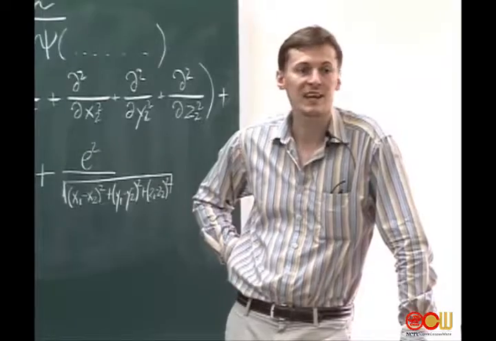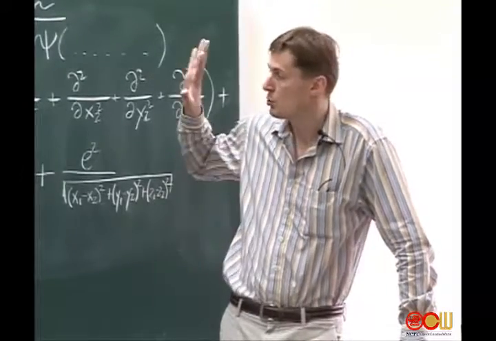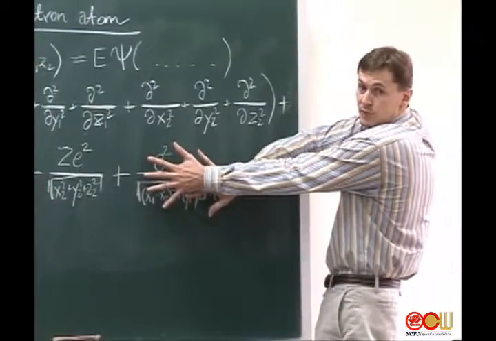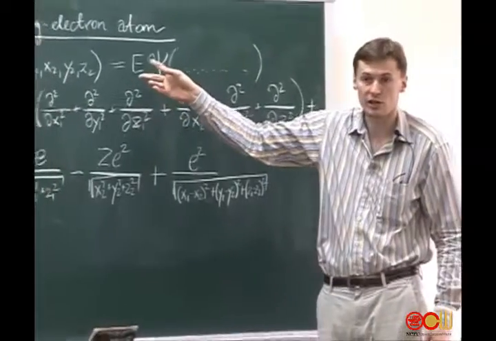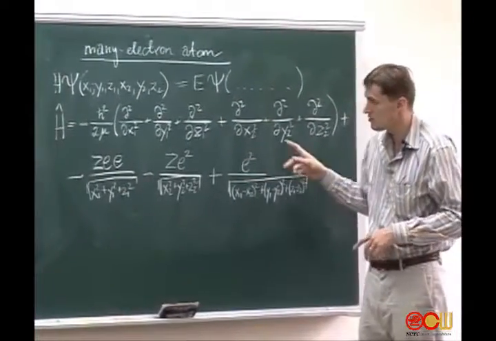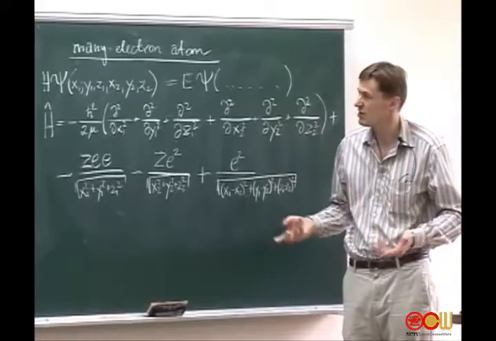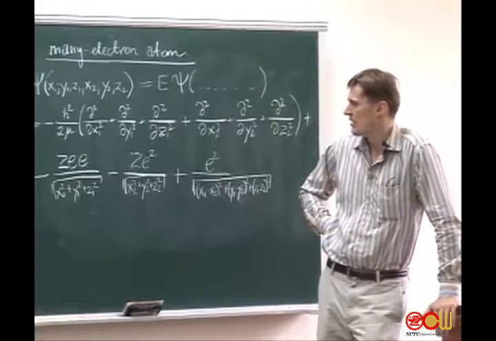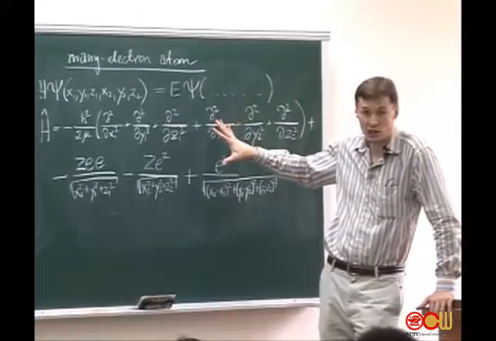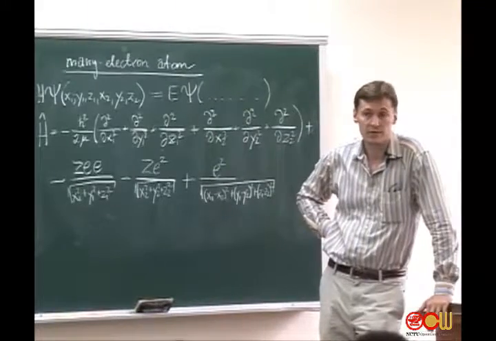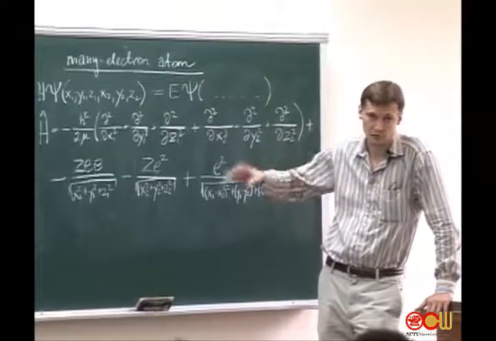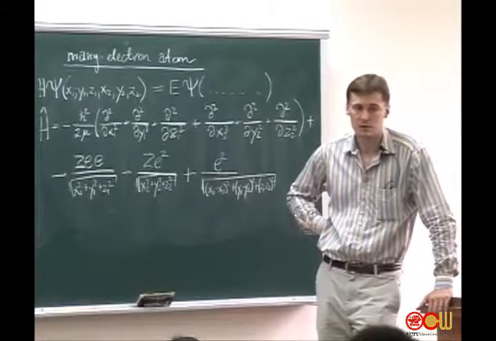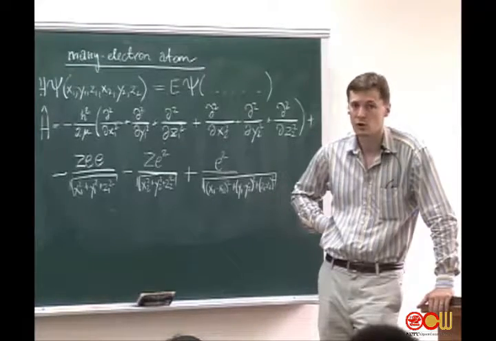So the only thing that can be done is some approximation. For example, one approximation is forgetting this part, solving this equation, and then including this part inside the solutions. That's not for this class. That's a bit difficult. But anyway, this equation cannot be solved. Nobody knows how to do it. Already for 2 electrons. For 3 electrons, 4 electrons, 5 electrons, the same situation. For any molecule, the same. The Schrödinger equation cannot be solved. We don't know how to do this.